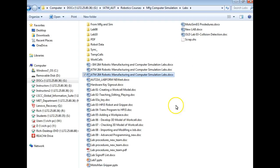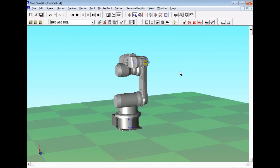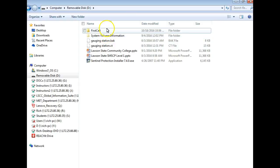So that means if you have an association set up with electronic work, with MotoSim, I don't know if it's set up on most computers or not. You could double click on the cell file, and it will automatically load MotoSim. I think I have that set up on my disk. But that's what's inside there.